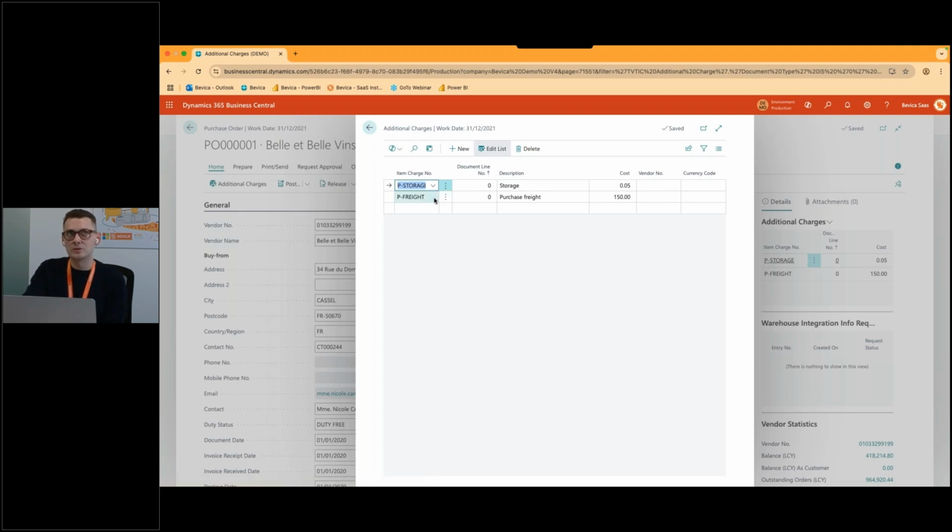The other example here is your purchase freight. So I have a charge of £150, which is currently being applied to all of the components on the purchase order. So what we are seeing is we have the ability here to recognize those costs and apply them to the document, and it's worth bearing in mind that none of these charges will impact what you pay to your vendor, your supplier.